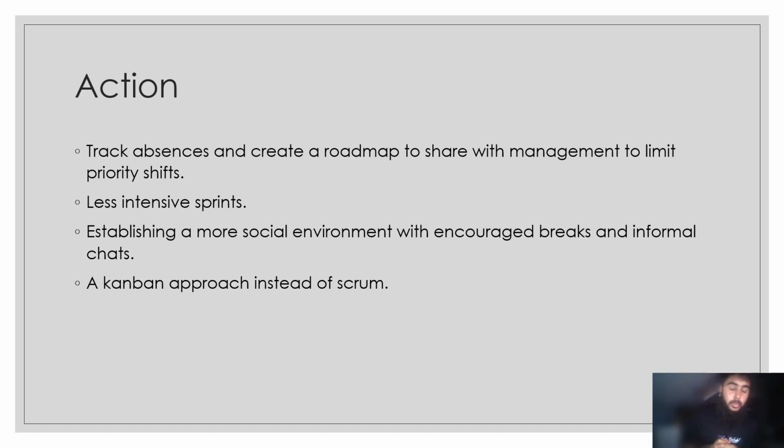I think another good thing would be to create a roadmap of the deliverables, when we expect to work on them, and how that would look over the 6 months. Share this with management and wider teams so that they can tell me what their roadmap looks like and how our team can factor into that. Then I can plan in any potential priority shifts, and that would limit me having to change sprints and sprint goals, scramble to get things done, and scrap work.